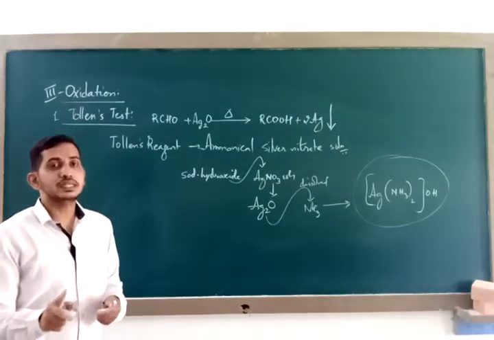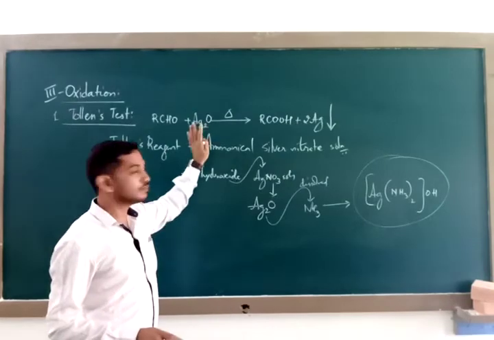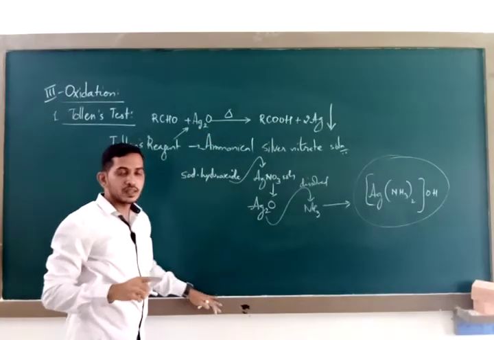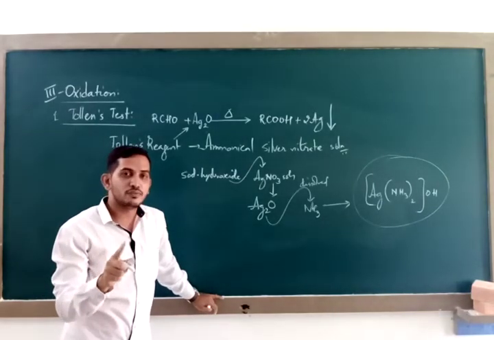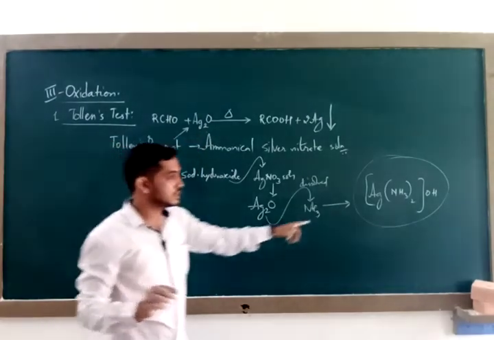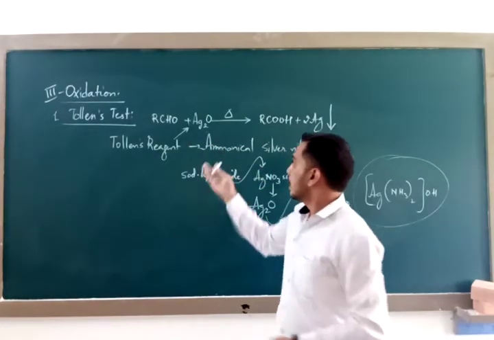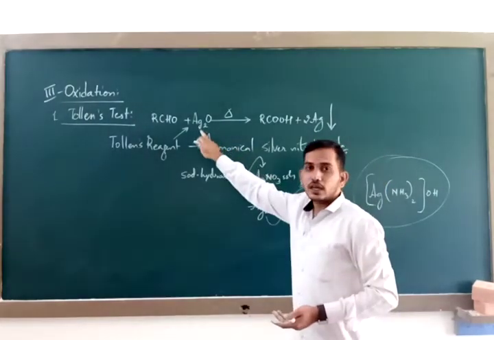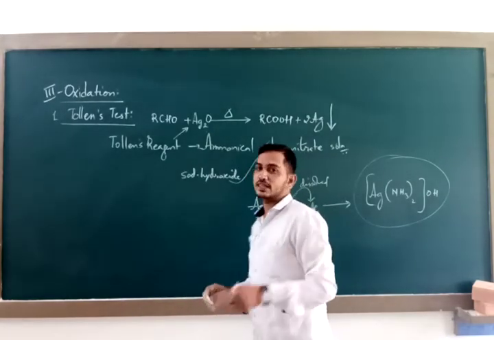For the sake of simplicity, out of all this formula, only this much part participates in the reaction. For the sake of simplicity, Tollens reagent is written as Ag2O. So if in the exam they ask you what is Tollens reagent's chemical formula, do not write Ag2O. It is not the exact composition, this is the exact composition. Understood? For the sake of simplicity, only to make you understand how it undergoes oxidation and gives you the reaction, I have written Ag2O, which is not the exact formula of Tollens reagent.